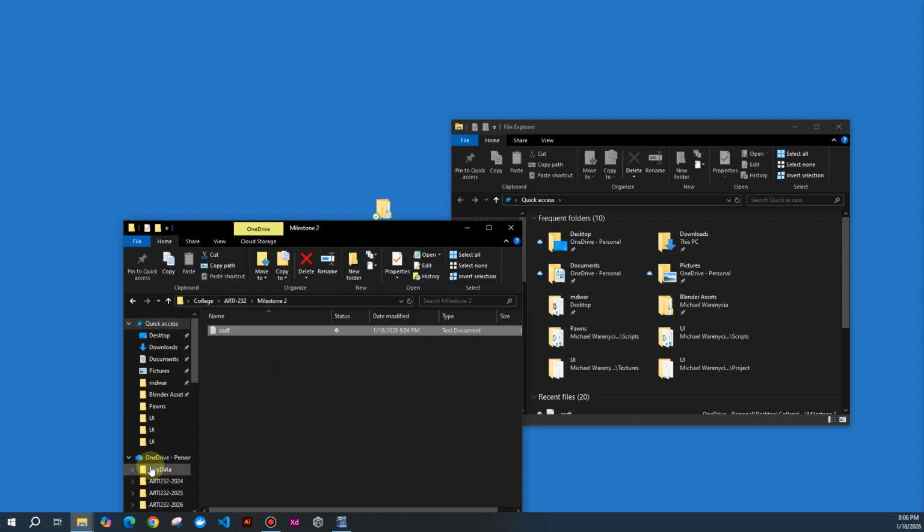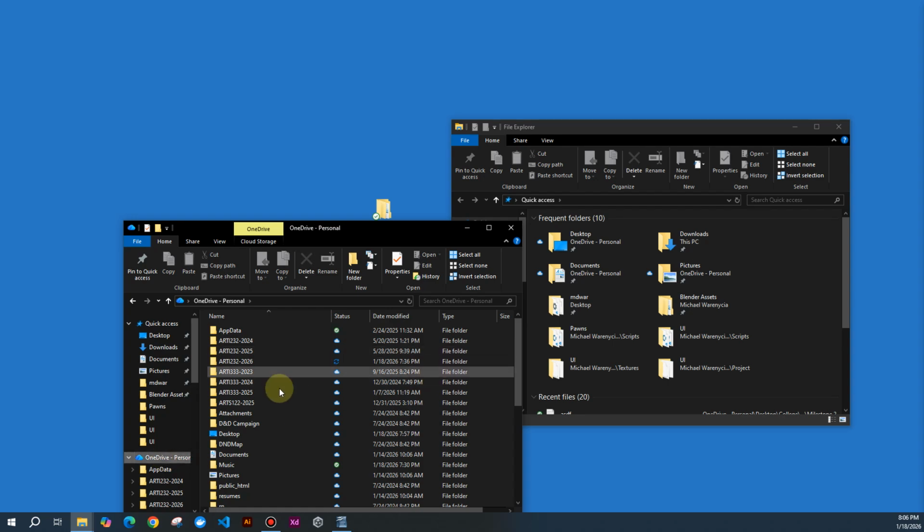Make sure you're saving. Go to your OneDrive folder, create whatever it is you need in here to store things. You can see I've got all my classes going back to 2024 or even 2023 here with information on each of those. So I can quickly retrieve things on any of my computers. And it should be like that for you guys. You should be able to open up your laptop, a PC at home, or one of the classroom computers, and be able to instantly access your files.